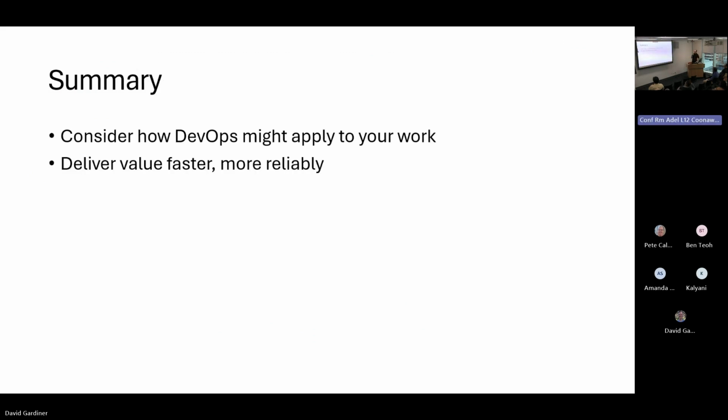So wrapping up, I've tried to give a bit of an overview of DevOps: people, process, and tools, bringing those three things together, and then thinking about how we can break down those silos, to be able to deliver value to customers faster and more reliably. Hopefully we end up with happy customers, be it users or external customers, and hopefully yourselves are going to be happier because you're finding it easier to do the things you're doing. Not always a great time, but I think it's going to be a more positive experience.